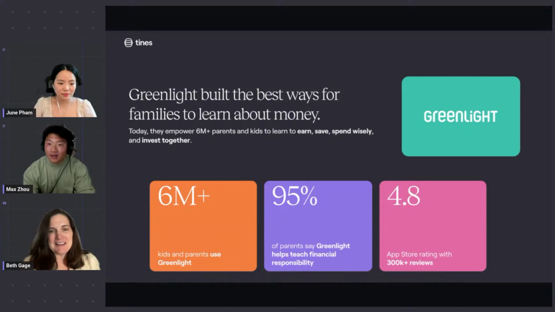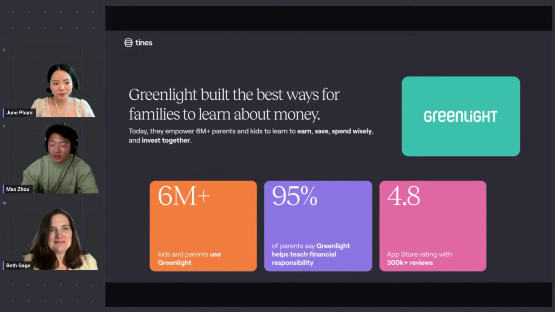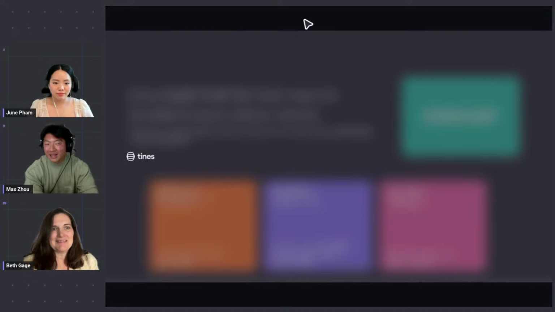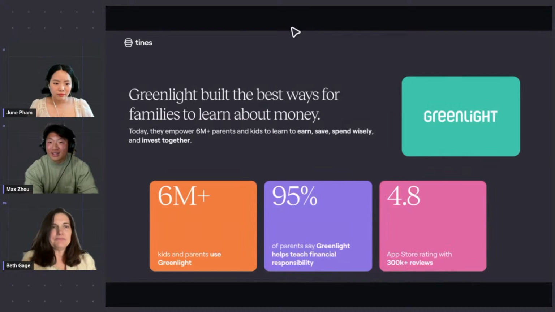Yeah, absolutely. Greenlight's main goal here is to help families learn how to manage money. I think it's a big challenge for anybody, regardless of your age. And I'm really happy that our mission is focused around families and kids as well, because I think that's the earliest time to start. But really here, our goal is to help families earn, save, spend wisely, and also invest together. So you can do all that within an application. We have both iOS and Android application. We do pretty decent on the App Store. And then we also serve a lot of families and work with banking partners so that we can better serve Greenlight.